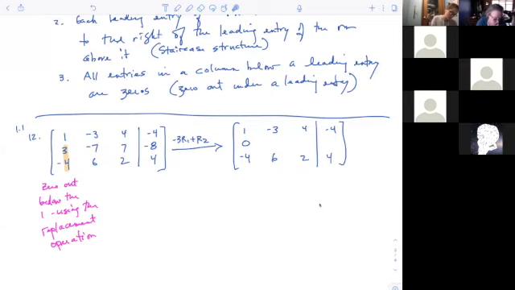So remember, I'm doing -3 times row 1 plus row 2, and that's the value that goes into row 2. So -3 times -3 is 9, plus -7 is -2. And here, -3 times 4 is -12, plus 7 is -5. And then what? I have a question. Yeah. Wouldn't the middle spot where we have -2, wouldn't that be a +2?